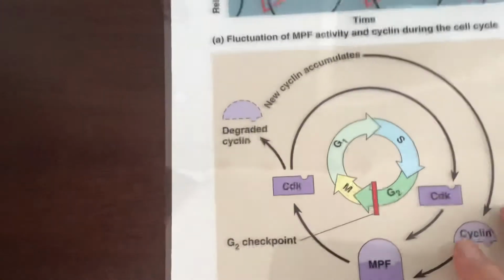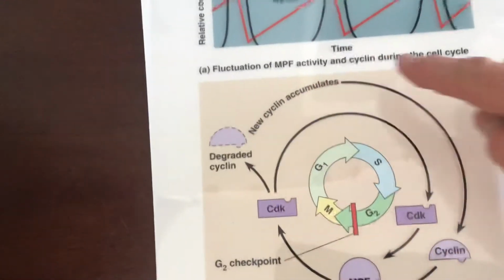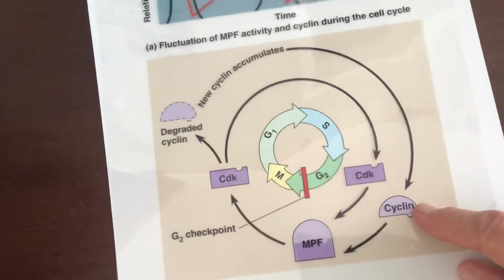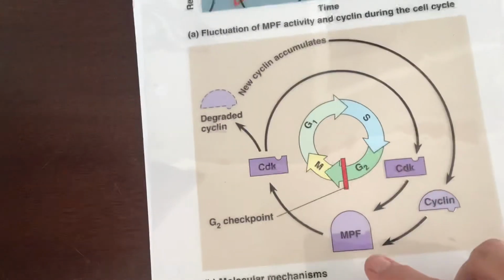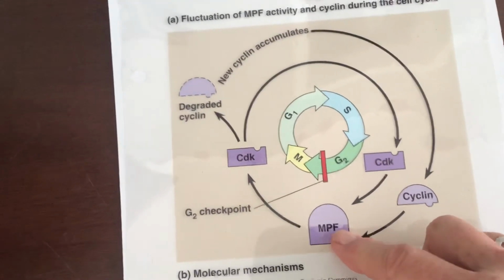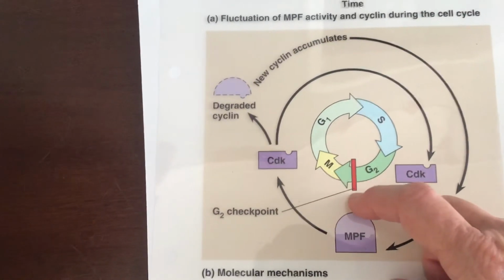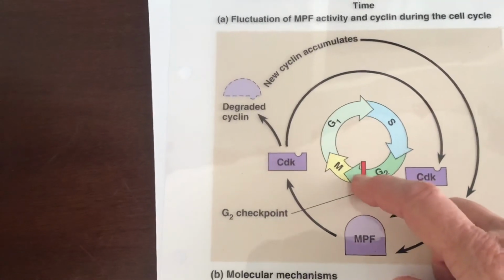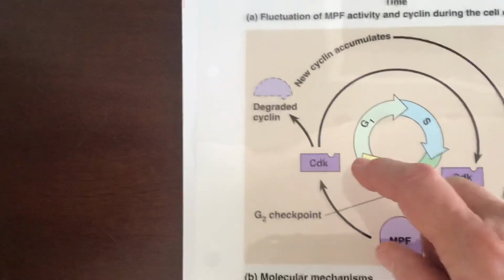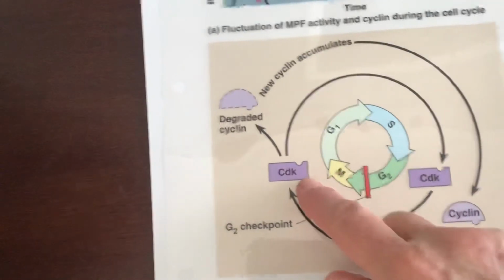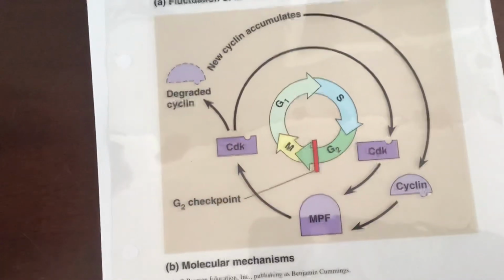As the cycle starts over here in G1, this cyclin starts to accumulate. And as it accumulates, it's going to interact with the enzyme, and the enzyme and the cyclin will make an enzyme substrate complex that will then turn on the G2 checkpoint. That is the checkpoint that starts the actual cell division process. As cell division occurs, cyclin degrades and the enzyme is free to just hang out until cyclin then accumulates again.